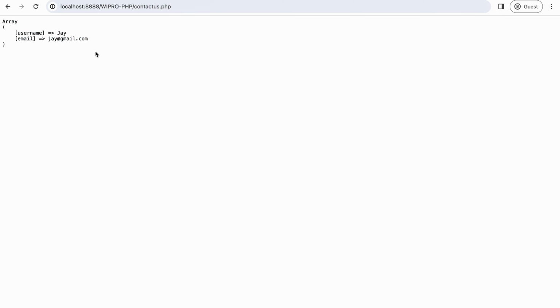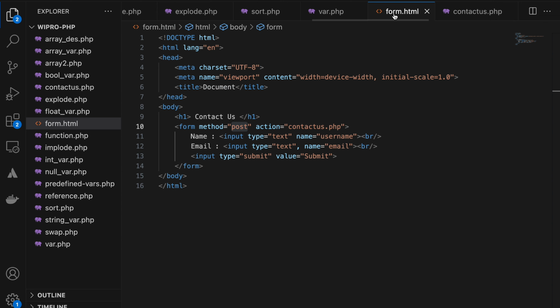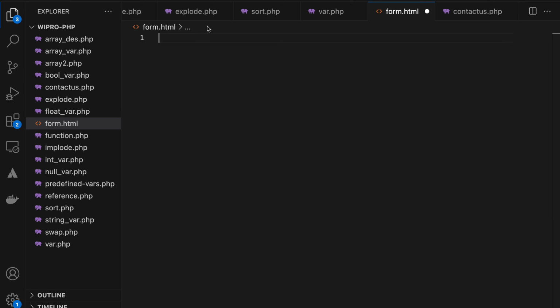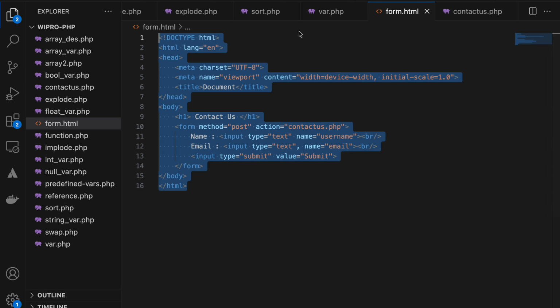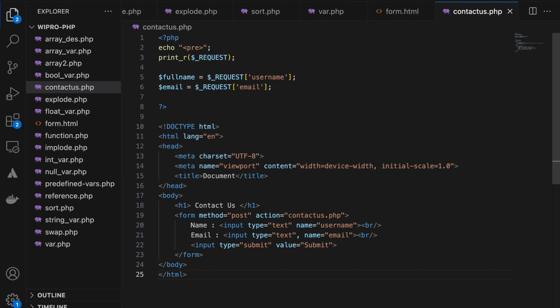So in the action, we are typing a different page, right? There is a chance that I take this code, paste it here, and I want to use the same page, so action equal to blank, right?